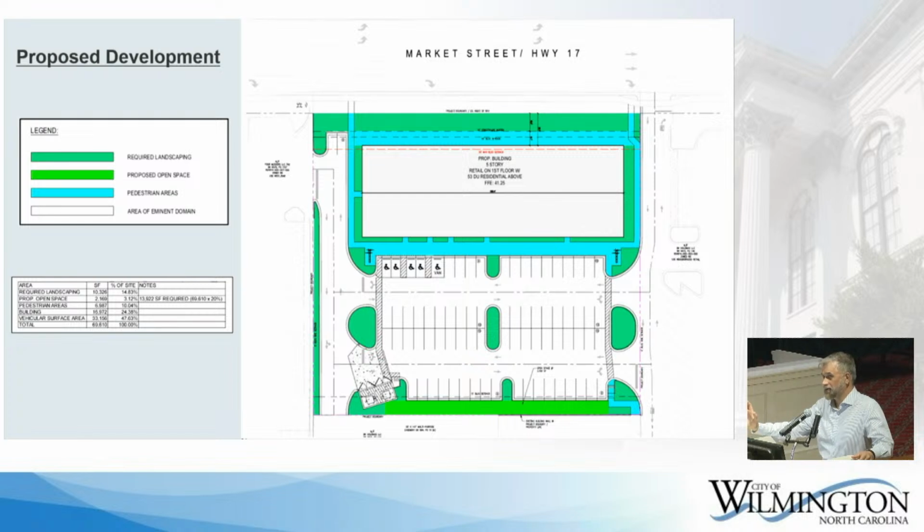By the numbers, for the sake of context or specificity, whichever way we go, today you've got about 50 feet of grass on the site that does not qualify as open space under the city's code. As designed, we've got about 2,100 and change of proposed open space and over 10,000 feet of proposed landscaping. We've also got close to 7,000 feet of proposed pedestrian recreational use space on the site.